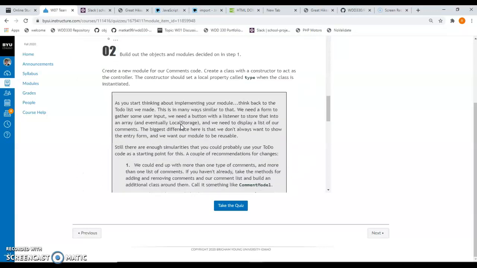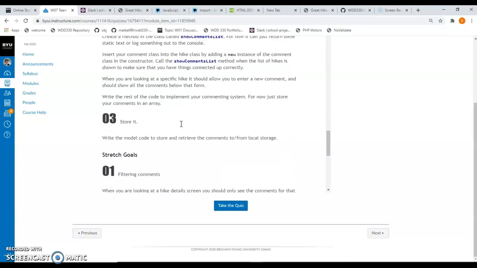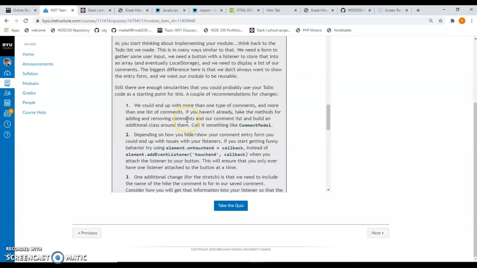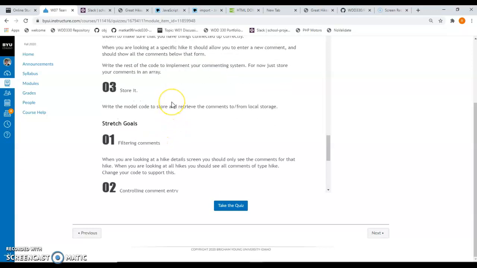So the second core requirement is basically an option to add a comment, and then option three is to store it. The stretch goals are filtering the comments.